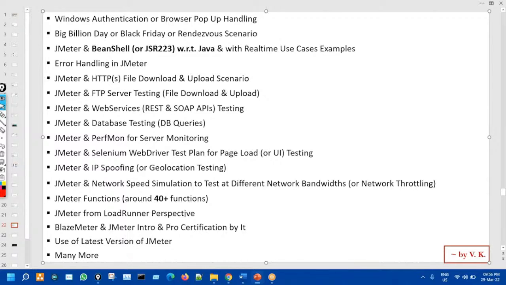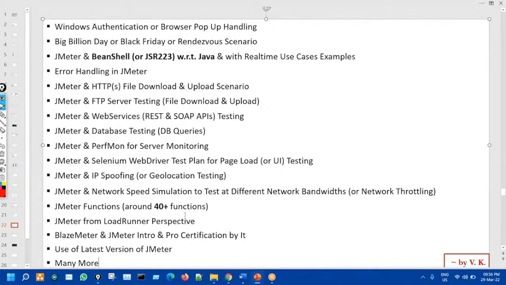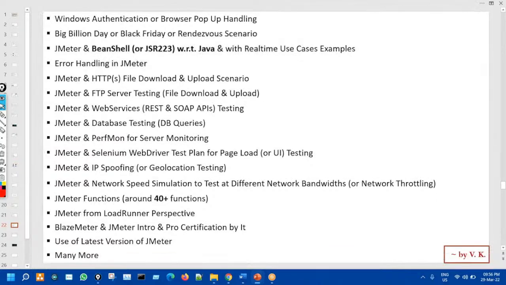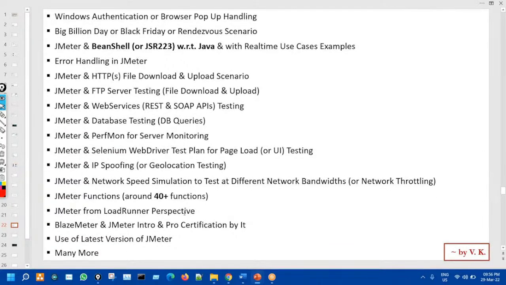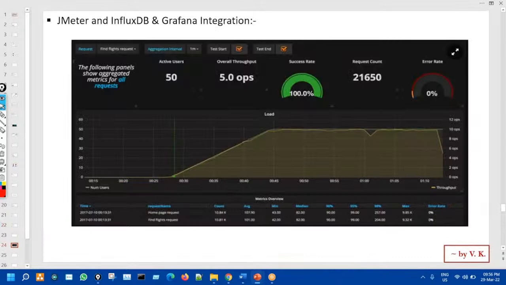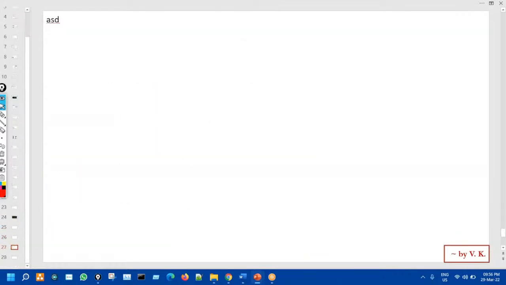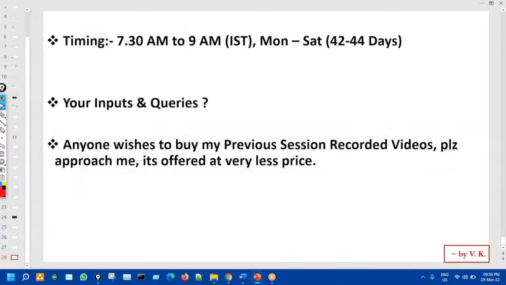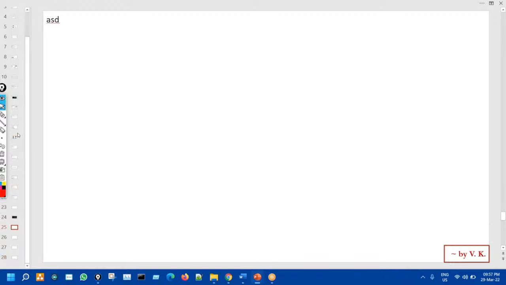You see, there are 3 detailed PPTs. If you want to know in detail, this is the Grafana dashboard for JMeter.